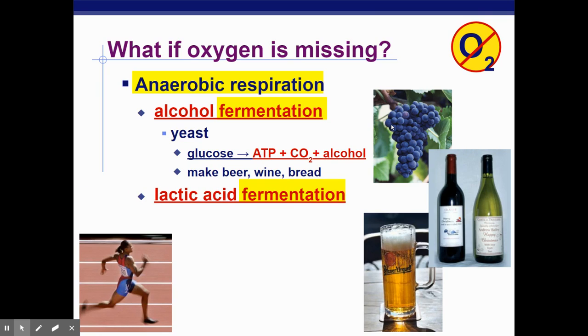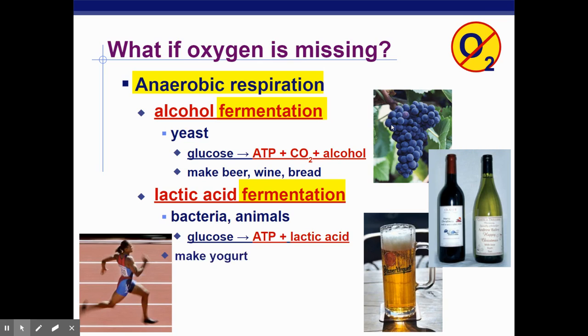And then there's lactic acid fermentation, and we do this in our cells. And bacteria can do this as well, like in yogurt and stuff. So we can take glucose in our cells, and if we're running low on oxygen, our cells can still burn glucose, but we won't be able to make quite as much ATP. And one of the waste products this time is called lactic acid. And that's kind of what creates the burn in your muscle as it starts to build up in your cells. That's what that burning sensation is, the lactic acid.